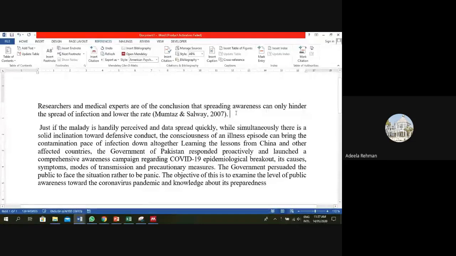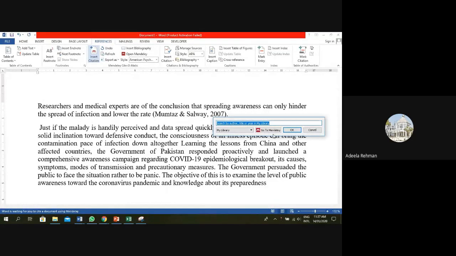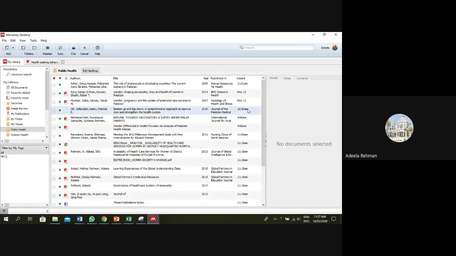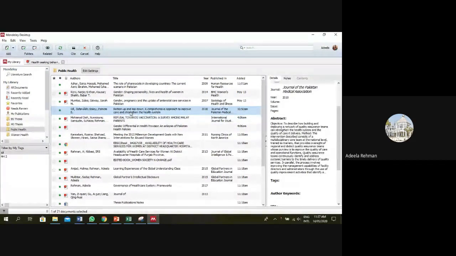Okay. Another option can be Insert Citation when you do not know the exact name or the exact title of the article. You simply click on Go to Mendeley. When you click on Go to Mendeley, now your library is open. You know you are citing this article. Click on that article.